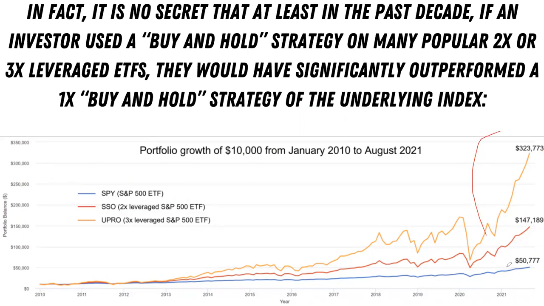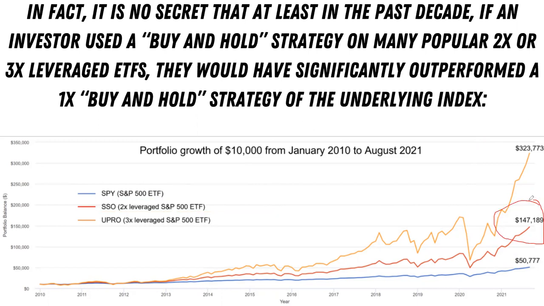If you would have invested in UPRO, that $10,000 would be $323,000. That is a lot of money, compared to the $50,000 that it would have returned if you had just invested in the 1x leveraged S&P 500 SPY ETF. And if you would have chosen the 2x leveraged ETF, SSO, you'd be up $147,000. So that's one of the big myths I wanted to bust — this is through a bullish market cycle, so you're definitely going to outperform in a bullish market cycle and underperform in a bearish market cycle. The losses are going to be amplified, but this is a huge difference in amount of money: $50,000 compared to $323,000, simply from a buy-and-hold strategy of the underlying index.